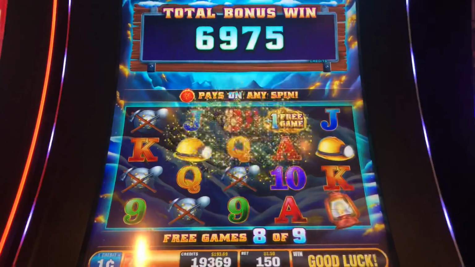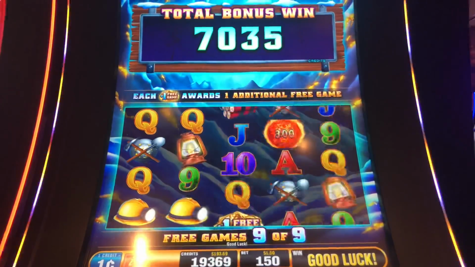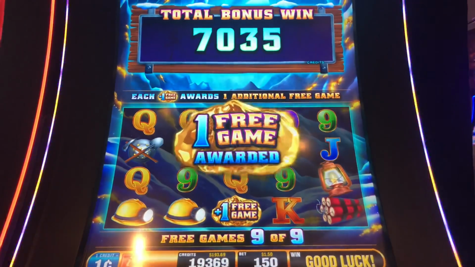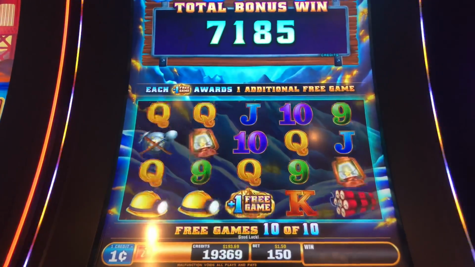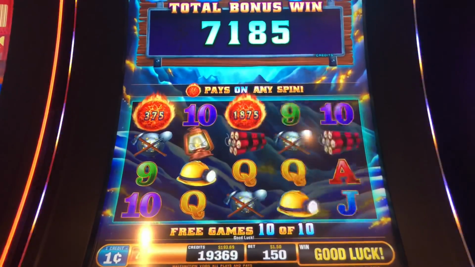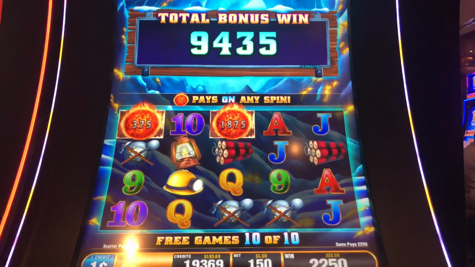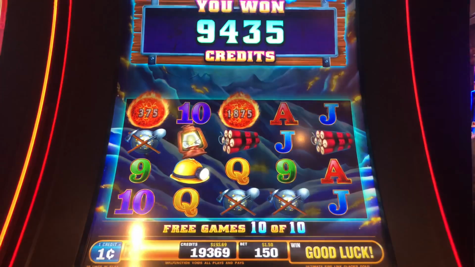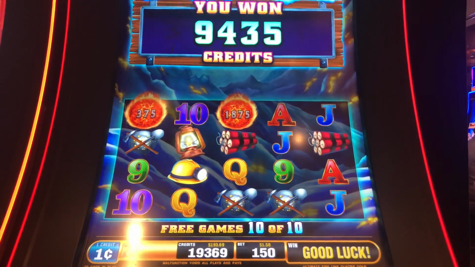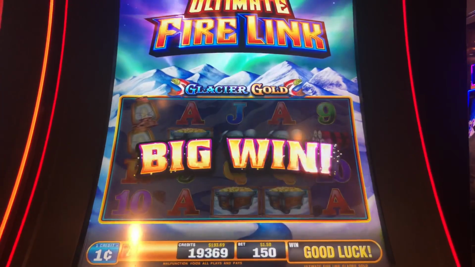Can we get 3 nuggets? Come on, nuggets. Nugget, nugget, nugget. Yes. 5 nuggets. Nugget, nugget. Oh, no nugget. But that was good. $94 bonus. I'll take it. Big win.